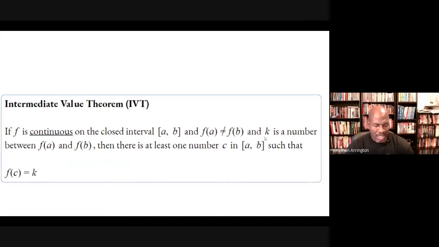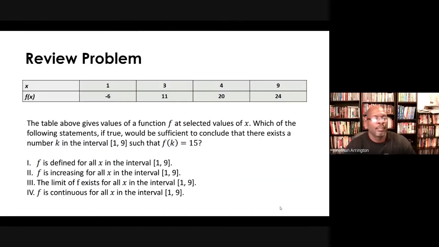It's also important to understand, because it's part of the definition, and everything in there, as we always say, is important. So it's very important to understand that f of a is not equal to f of b, and that c is in between a and b, and k is between f of a and f of b. All that's important. But the most outstanding condition that needs to be understood is that the function is continuous on the closed interval. So when we encounter problems such as this, here's a problem similar to a problem you saw in AP classroom. Let me just read the problem.